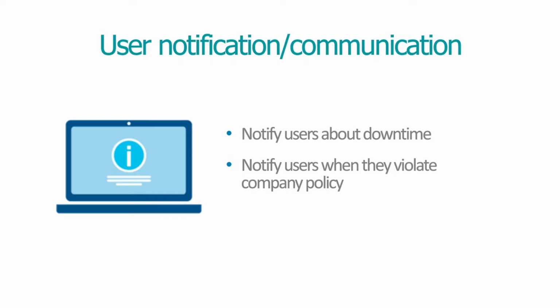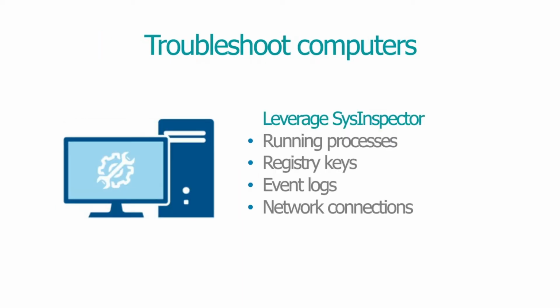And then we have the ability to also troubleshoot computers directly from the ESET Remote Administrator server. Typically, if a user calls you and says that they have a problem with their computer, your first step is to go to that computer, log on, and then see what might be happening. But now your first step can be to troubleshoot the computers from the ESET Remote Administrator server. And you can do this by leveraging what we call SysInspector. And SysInspector is built into all of the ESET endpoint products. And so directly from the ESET management server, you can see all of the running processes on a remote device, their registry key.